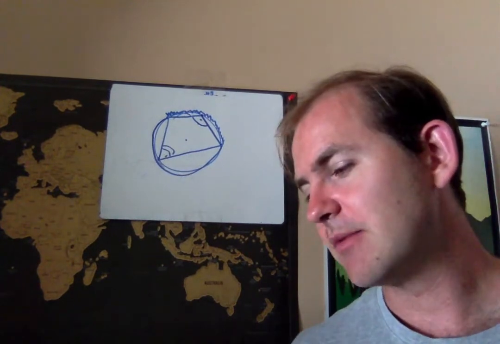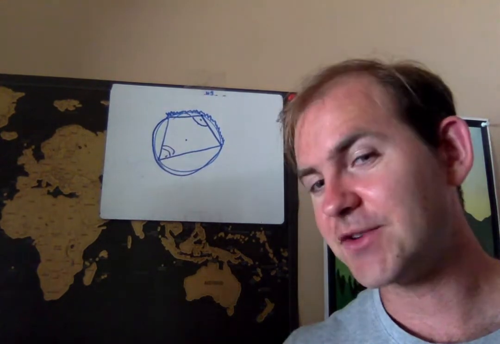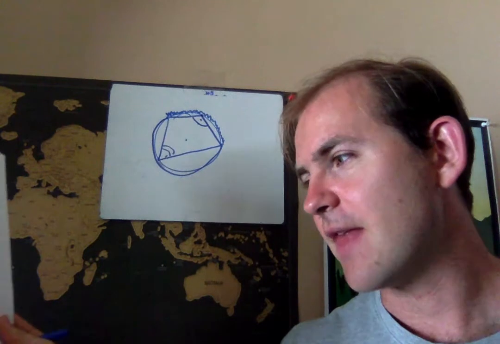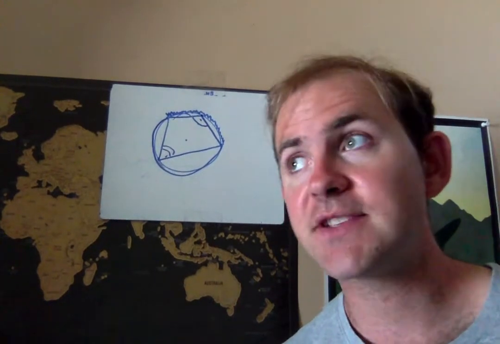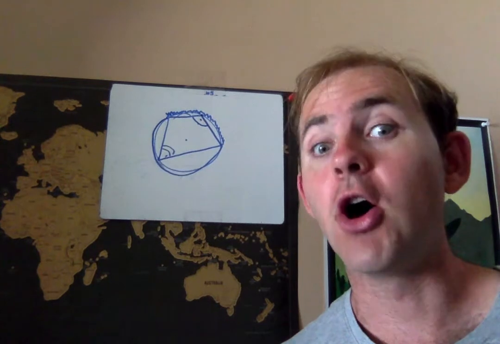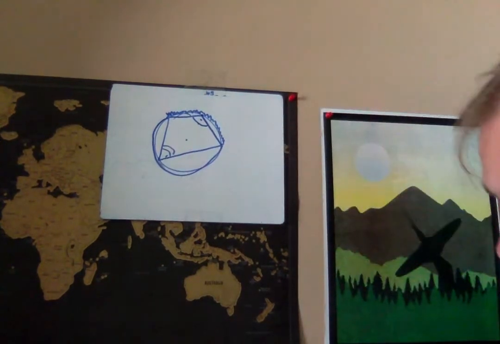Now that's a whole lot of mumbo jumbo for saying if a quadrilateral is inscribed in a circle, then the opposite angles are, and the word you write down is, supplementary. Or if you prefer, you can say add up to 180. Now just to make sure, what do I mean by opposite? Opposite means across from each other, not next to, across. So let's take a look at a few examples.